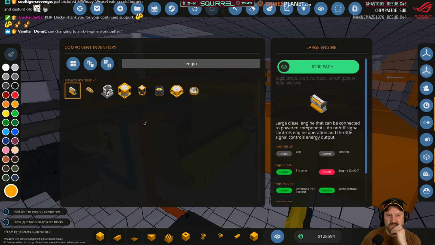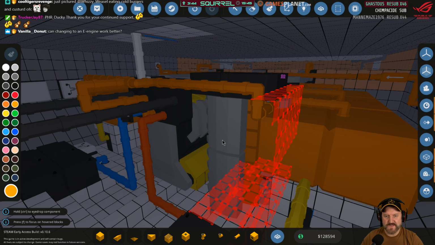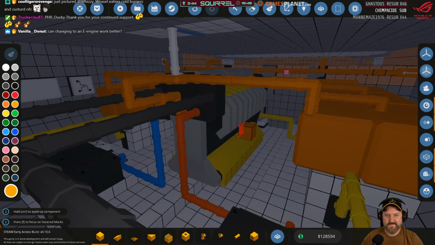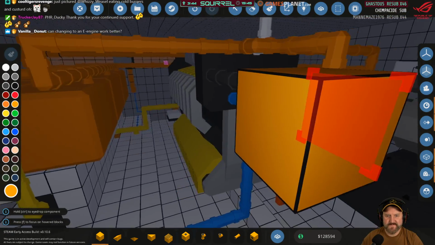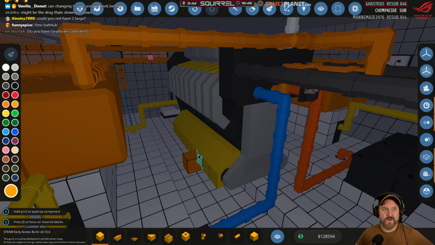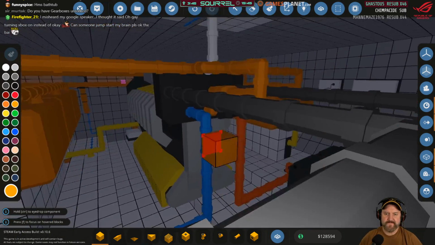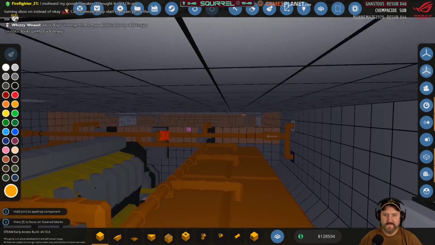That's the one we've got in, the large diesel engine. More tyres, yay! And if that's not cutting it, then you'd have to put 2 engines in there or go electric. Could you not have 2 large engines? We can have 2 large engines, but they're going to guzzle fuel, aren't they?